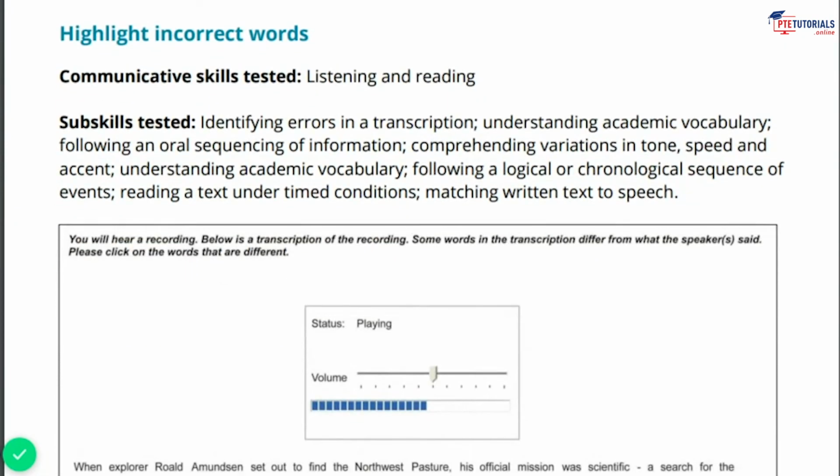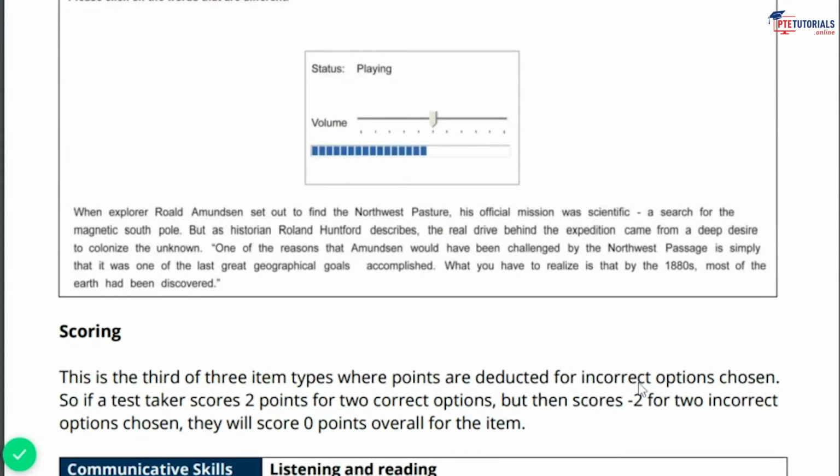Next is your highlight incorrect words. You will be listening to one audio. The audio's transcript will be present in front of you. Some of the words will not match what the speaker is speaking. You just need to highlight the word. For example, set out to. Maybe here the speaker has said set for. So you immediately have to select it, and the word will be changed into the yellow color.